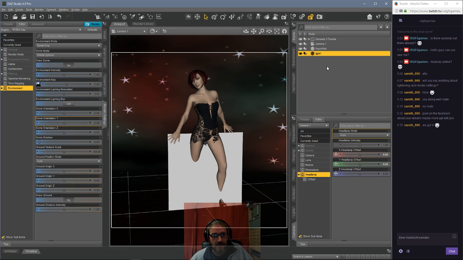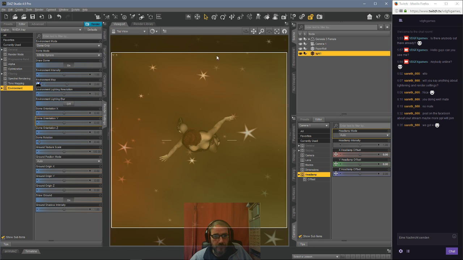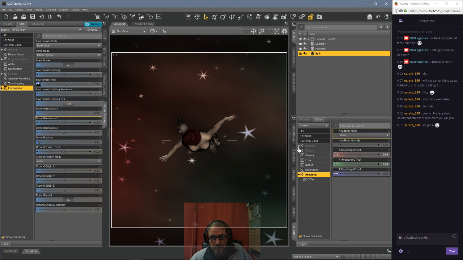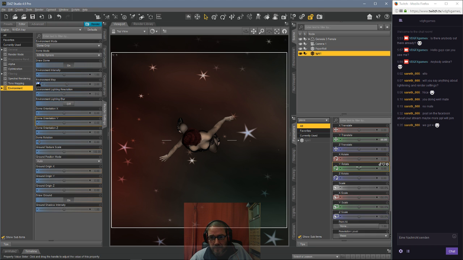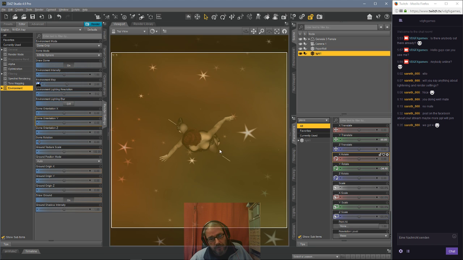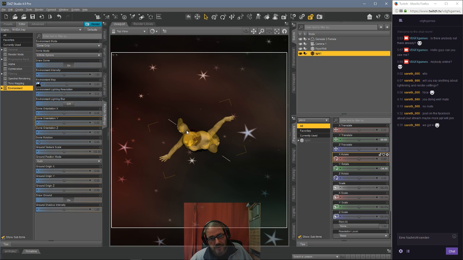Control D again puts it on the ground. What I do now is use the top view of our scene and rotate the plane to her axis, how she stands. She stands with her foot here and her foot here.